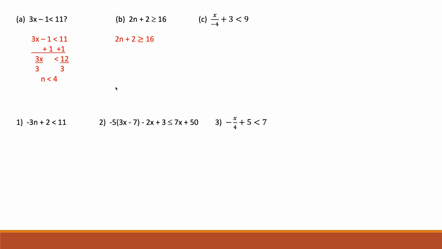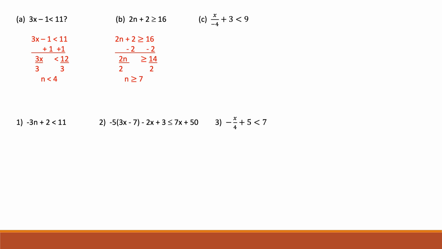Okay, so I subtract 2 from both sides. The strategies or the processes are almost identical unless we multiply or divide by a negative. Then things change. And it might change depending on where the n lines up, we might want to change that a little bit too. But other than that, the process is identical. So that gives me 2n is greater than or equal to 14. I divide by 2, and I get n is greater than or equal to 7.